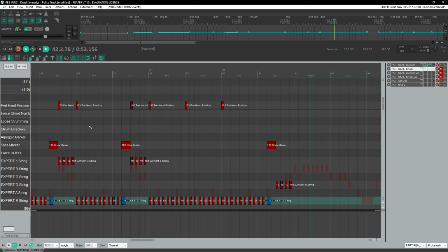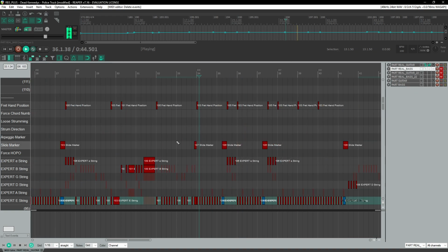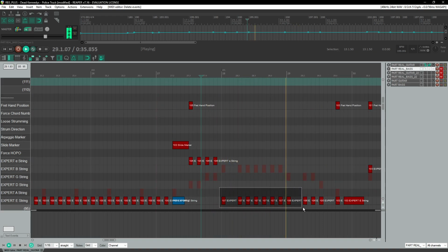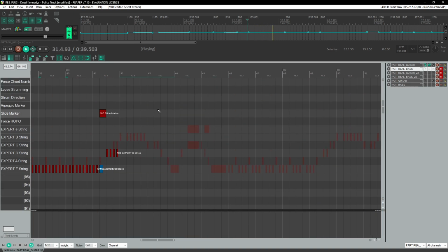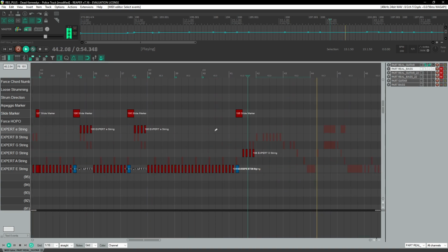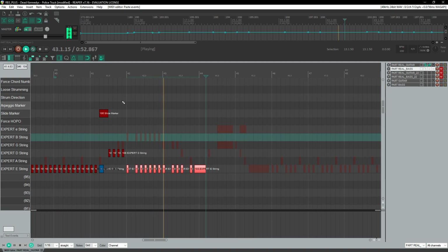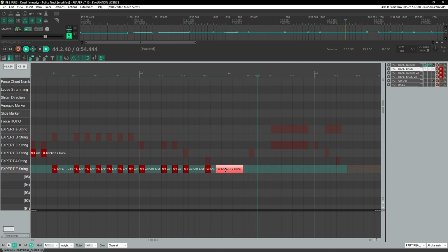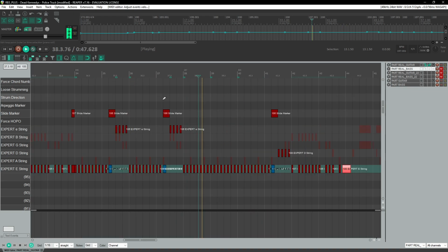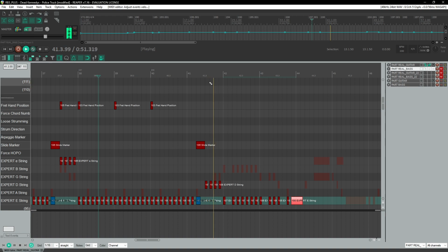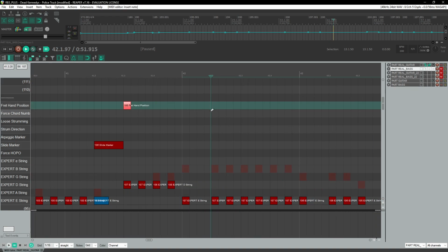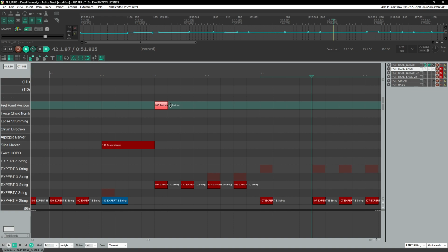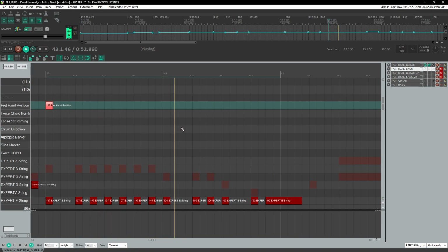Then we can just copy and paste this part over here. Where's it at? Put this on 6 for now. And back down to 1. Three here.